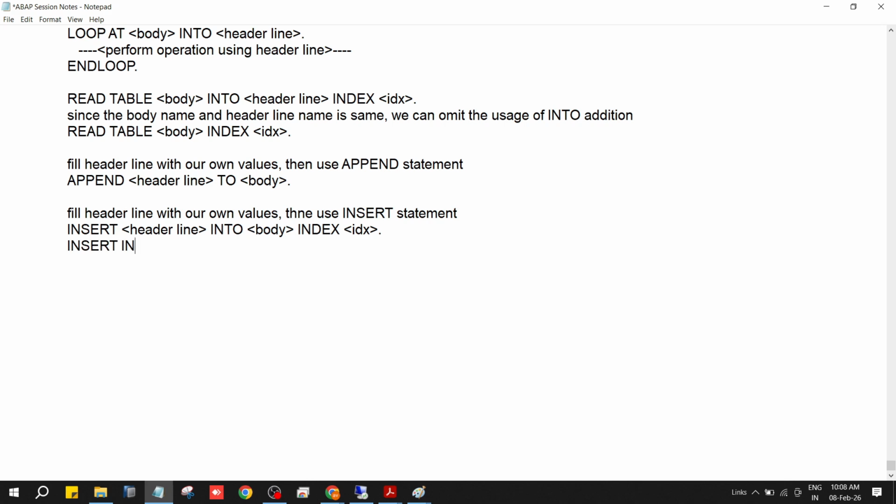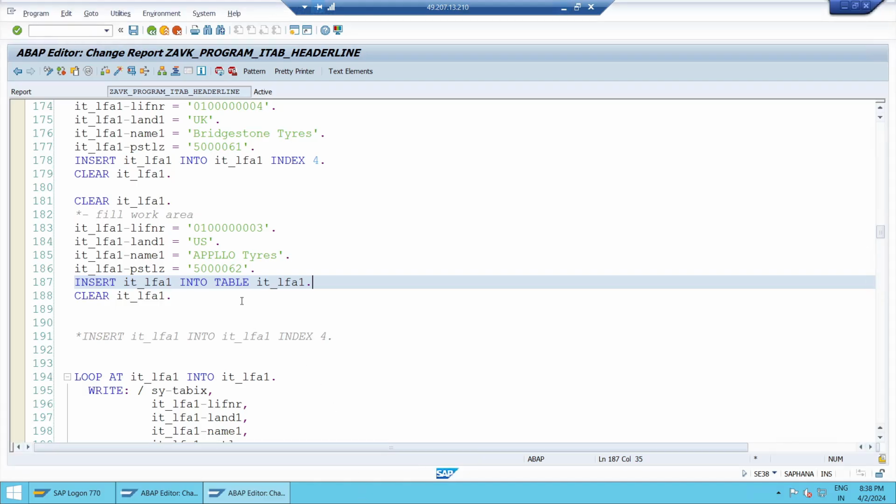Insert header line into table, internal table. That's it. So that is the above syntax. You can use it on standard and sorted. The below one is on hashed, because hashed does not support index based operations. Okay, got it.